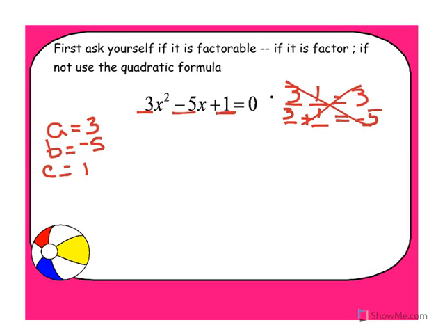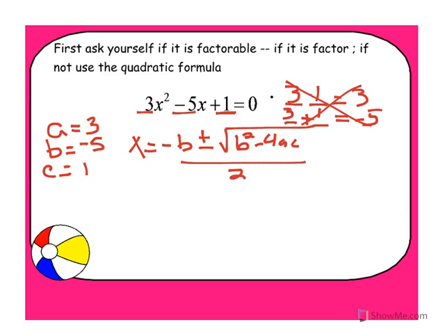So we're going to go into that quadratic formula that says x is equal to -b plus or minus the square root of b squared minus 4ac all over 2a. So let's go ahead and sub those in. We will have x is equal to a negative, but we're subbing in b, which is a -5. So be very careful with that negative right there.